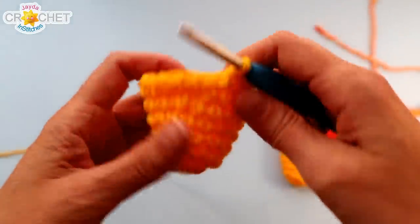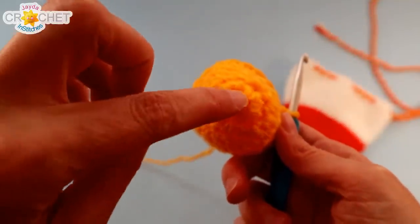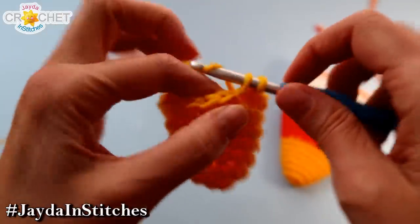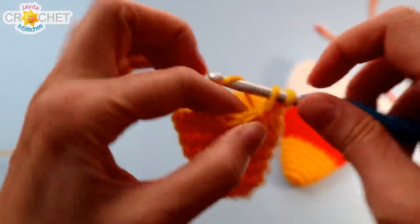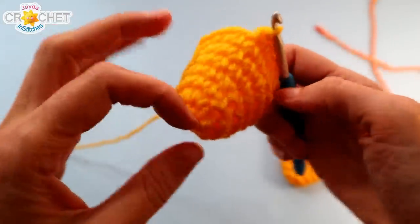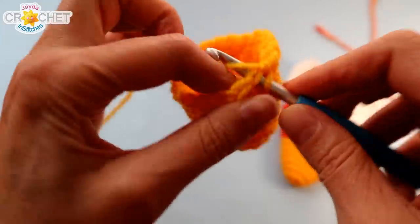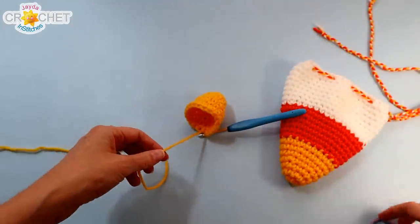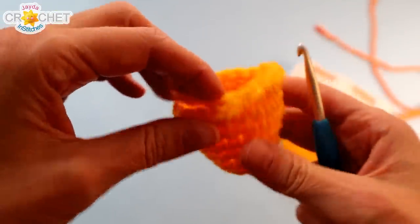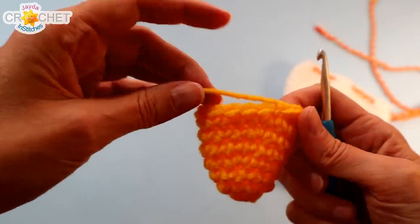At the end of row seven you should have 20 stitches. Now we want to even up that last row of yellow to be in alignment with where row one turns into row two — see that little bump there? We want to single crochet in each stitch until our last stitch is a nice straight line up from that spot. This isn't going to change your stitch count, it's just going to give you seven even rows all the way around. Once your last stitch lines up with that little bump, slip stitch into the next stitch and fasten off. You can weave your tail in now, work over top of it, or worry about it later.